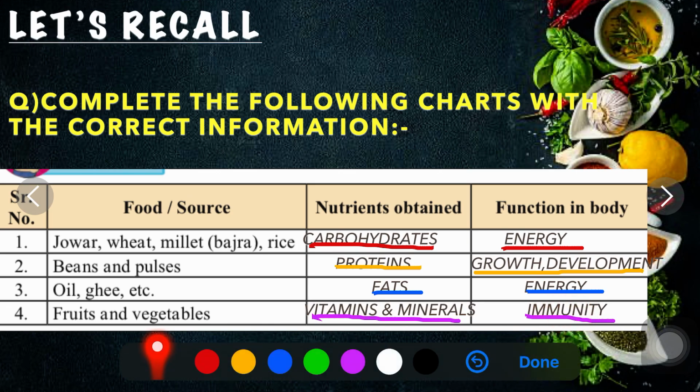So students, all constituents of food, carbohydrates, fats, proteins, vitamins, minerals, fiber and water are necessary for the proper growth of the body. We get these nutrients from food materials like wheat, jowar, pulses, rice, vegetables, fruits, etc. However, that will not happen if these food materials are infested by insects or spoiled in any way. So let us begin with the next topic.